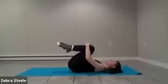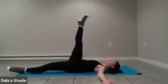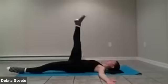Good, we're gonna keep the right knee hugged in and gonna relax the left leg down. And we're gonna stretch the right leg up and we're gonna flex the foot, arms out to the side just like the letter T. You're gonna have your palms face the sky. Stretch the toes and flex. We're gonna do it three more times. Stretch and flex. Stretch and flex. Last one. Stretch and then we're gonna leave it flexed.